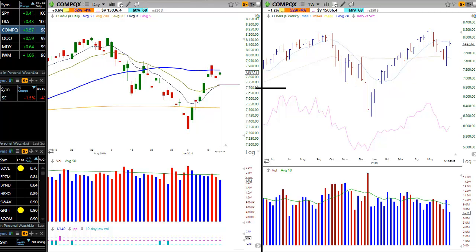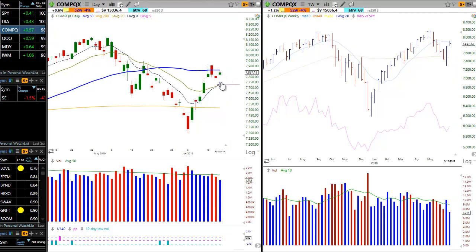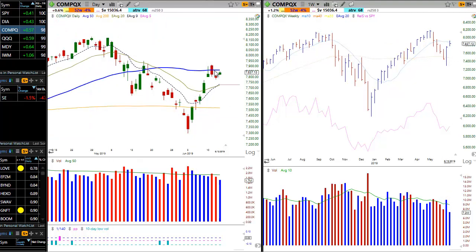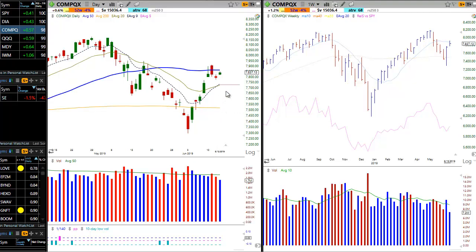We prefer to see the NASDAQ hold above the 20-day EMA. That doesn't mean it's going to hold there, but that would be a very bullish scenario. Have it chop around for the next week or two while the 10 MA and the 20 MA catch up would be ideal. Again, anything in this entire area is in play. All we have is a sell-off with a rally. There's no higher low in place yet, so anything's possible.